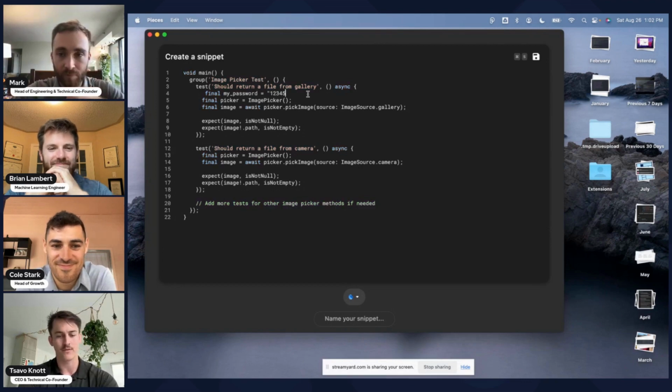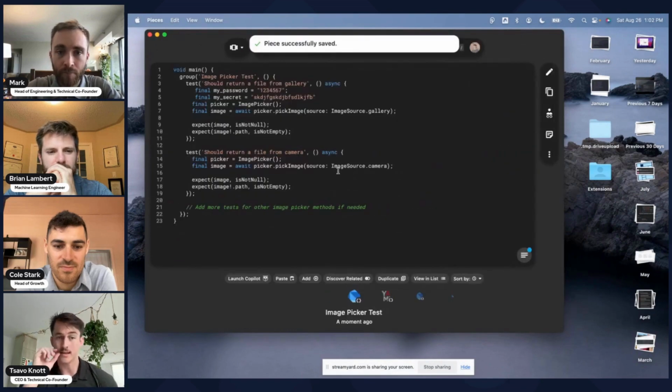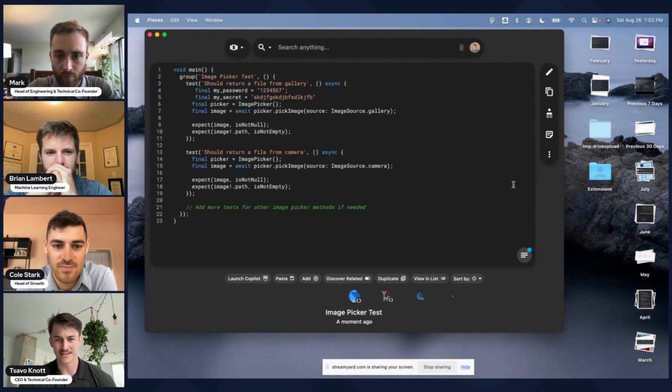Equals 1, 2, 3, 4, 5, 6, 7. There we go. And then I can just do final my key equals a bunch of jumbly stuff there. Save that. So right away, it's basically going to process this, and if all things go correctly, maybe not.